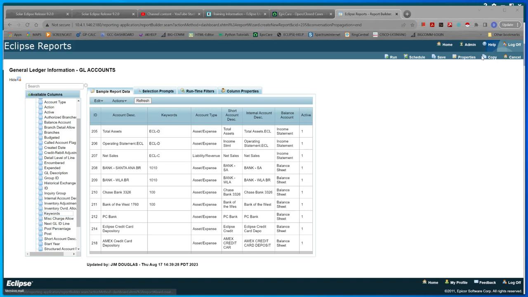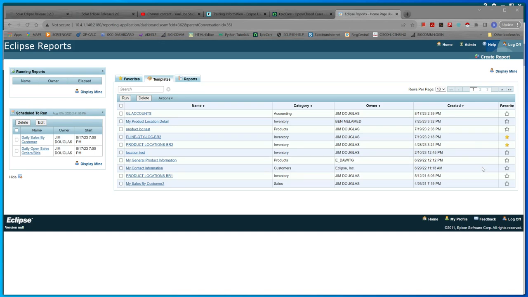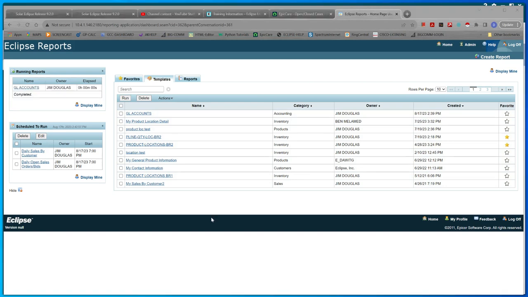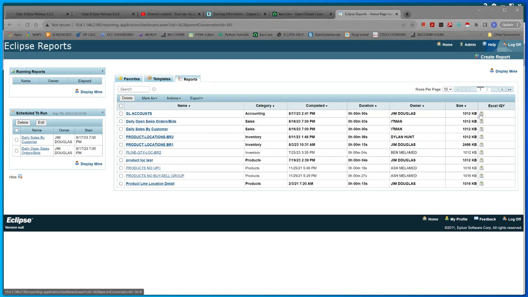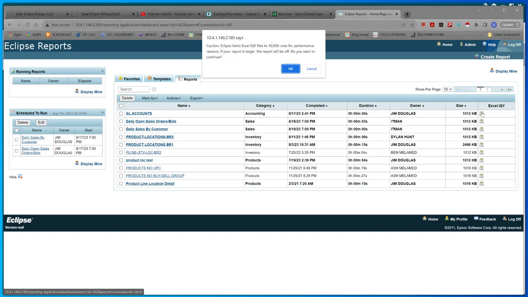Well, save it and then run it. Let's see here. I guess it's already been saved. So we go ahead and run the darn thing. And it's popped up here and completed, so we'll go over here and export it with Excel iQuery, which is not my favorite tool. It's a little quirky, but we'll go ahead and click on that.